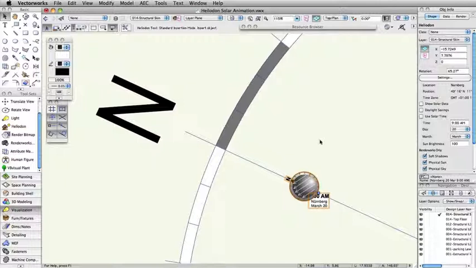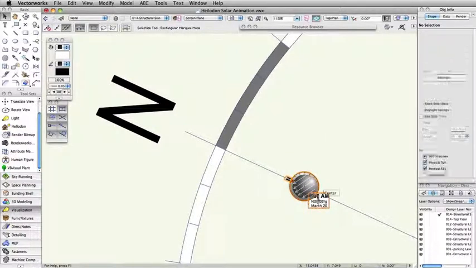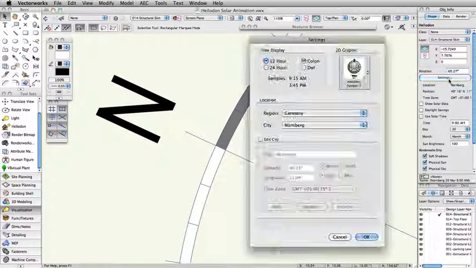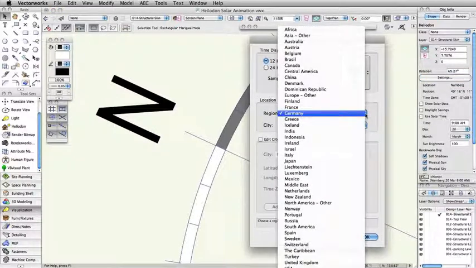Normally, you will only be using one Heliodon at a time. You'll notice it shows you both the location as well as the time of day it is currently set to. As opposed to Set Sun Position, where you needed to manually enter a latitude and longitude, you can simply select the nearest city to your location.